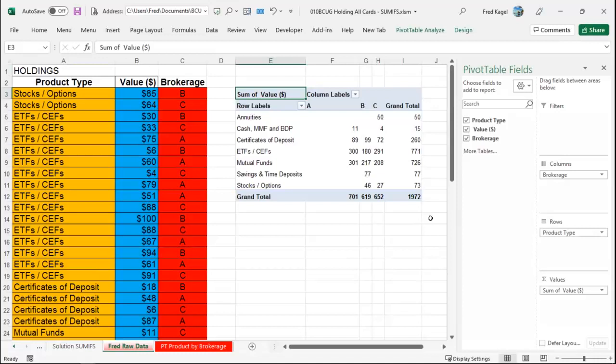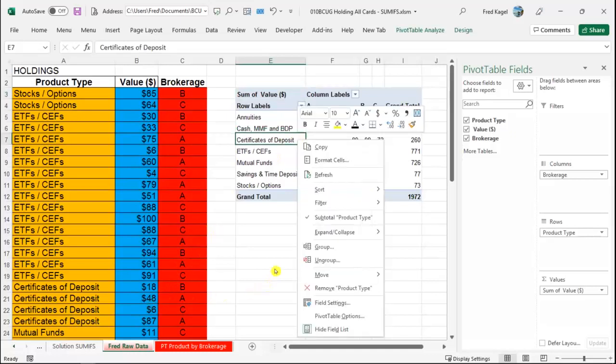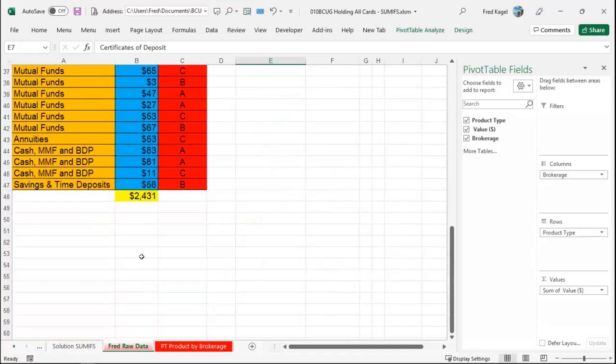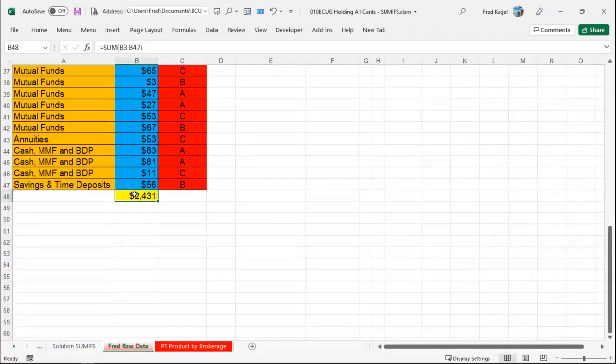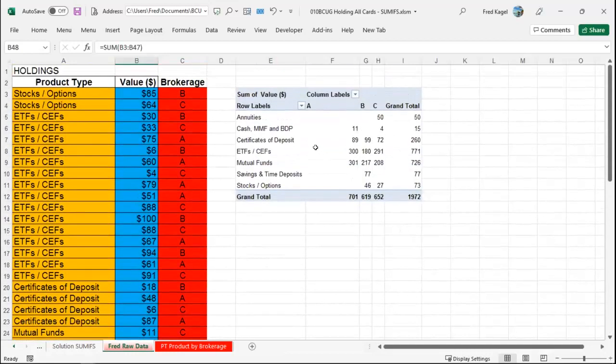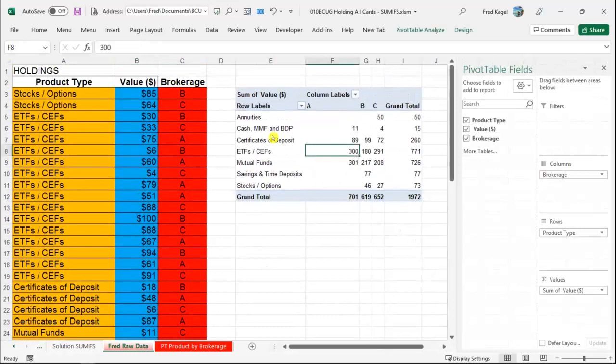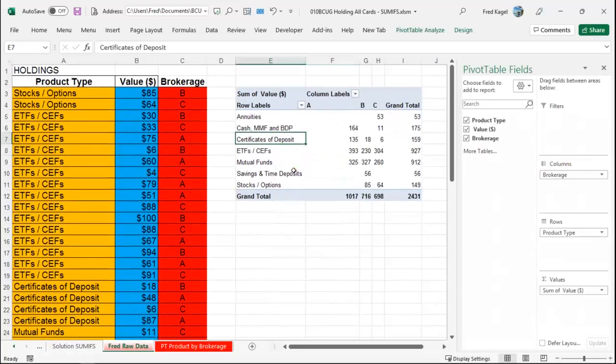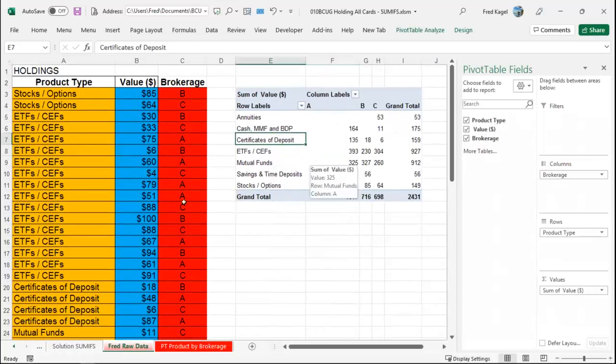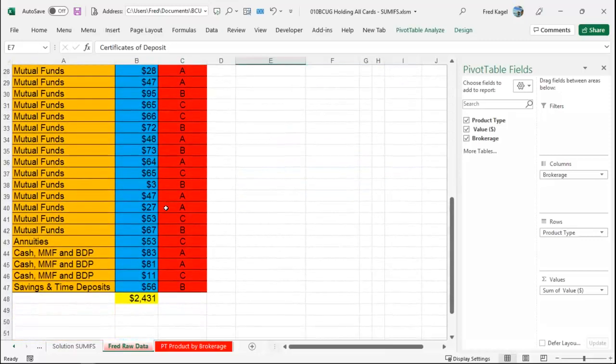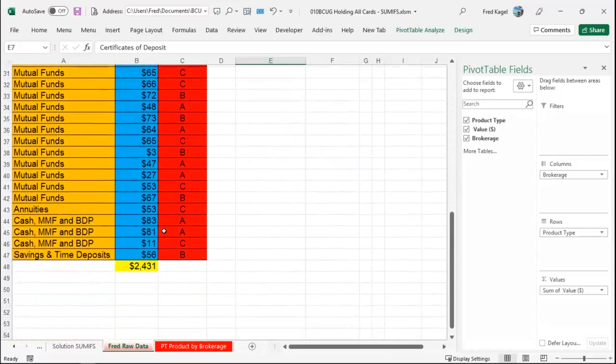Okay, so there we have the intersection, and that value doesn't look like it's right. Did you redo your formula at the bottom? I think this is the problem down here. Okay, what I'm going to do is a right click and a refresh. Aha. Don't ask me why I had to do it then, but when I was working with the random numbers, it was driving me crazy. I had to do a refresh. So the 2431, it's a double check.